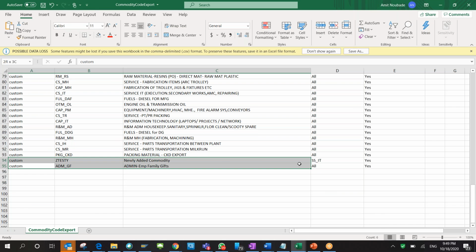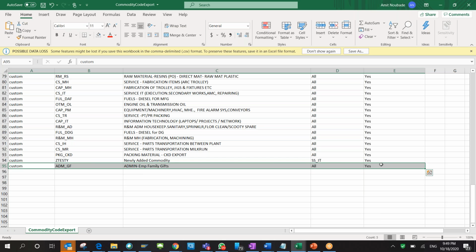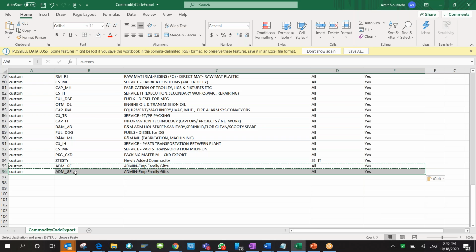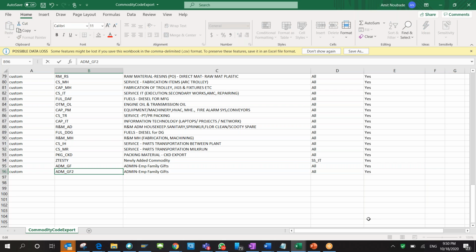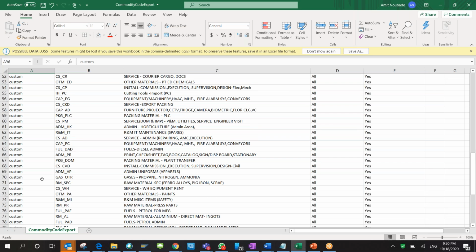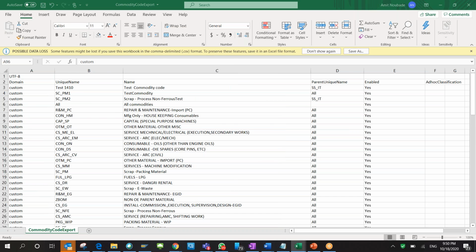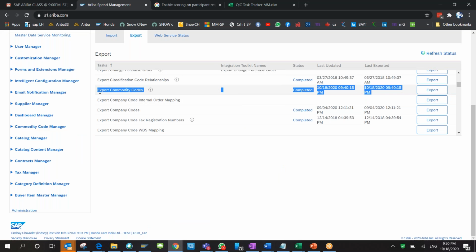In the same way, add a new line with your own admin gf2, employee gifts 2. Now create this file and import it into the system. It means you can import the commodity codes into the system.